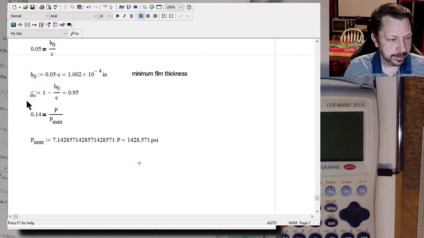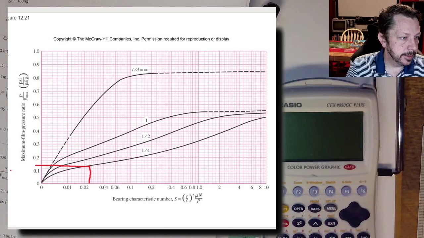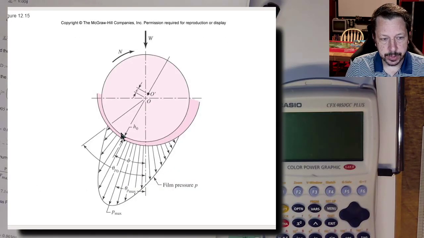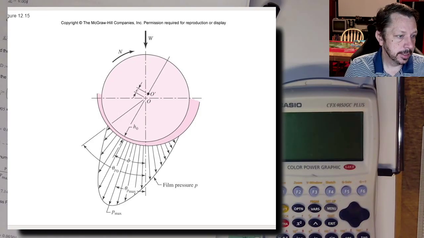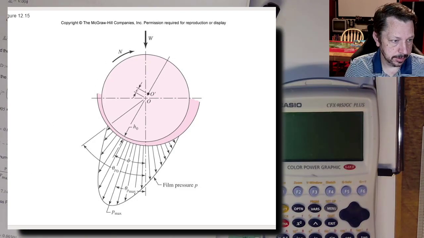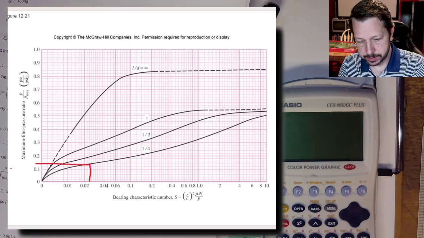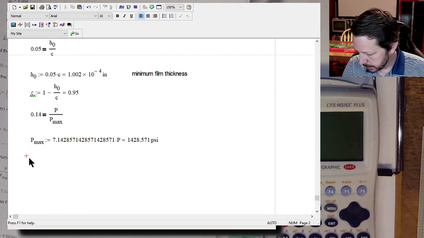You actually need, let's look at this, a small pressure and a large pressure over here. If it's all centered, then it just kind of equals out, and there's no way to support the weight. It would just sink to the bottom. So you need the small gap and the large gap to create the pressure to support the weight you're trying to support. We're over here. So we're at 0.14, and we solved that one already: 1400 psi for Pmax.